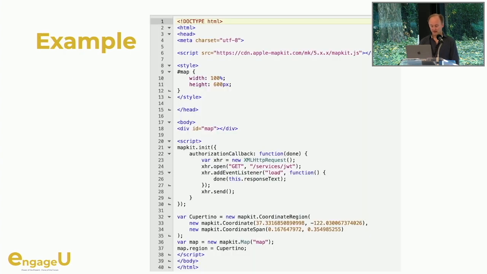Now, I just want to work backwards a bit and hopefully not scare you off too much. Here's an example from the Apple Developer website for a simple Maps web page, or embedding, and it's 40 lines of code with a couple of blank lines in there. So it's pretty basic. If you can see in there, at line 33, there's a MapKit coordinate, and it's got a geocode. The idea here is we just want to substitute that with our geocode from our FileMaker database and feed that into a web view, and then we've got an Apple Maps of an address. So it's pretty basic at the end of the day. That's obviously a simple example.